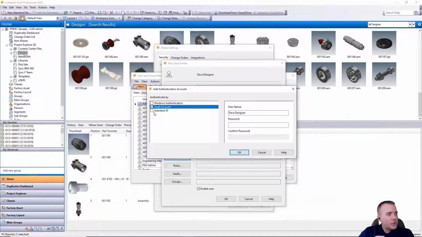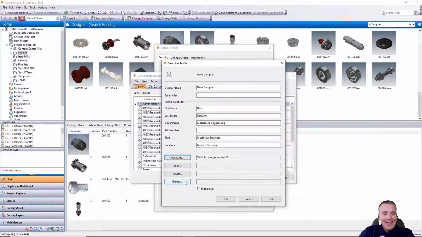Notice you can associate a Windows authentication method, a Vault account name and password, and an Autodesk ID. Right. So now this user profile really is a user profile, and they have got their rights and roles and permissions inside the Vault, but they can log into it in whatever way makes sense for them in the given context. So I think that's a really fantastic addition for administrative purposes.